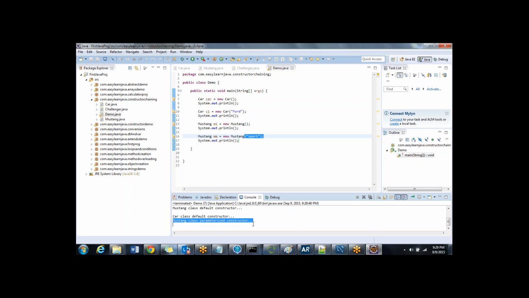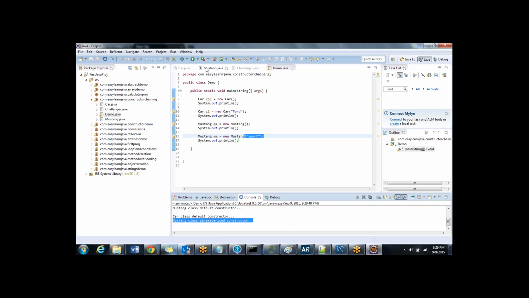It's a little tricky, but yeah, I guess. So in order for us to call the car class, the second one, what do we use? The super class? Yeah, we will see the concept next. Now the next thing is, by default always the parent class default constructor is called. That is what I am telling.